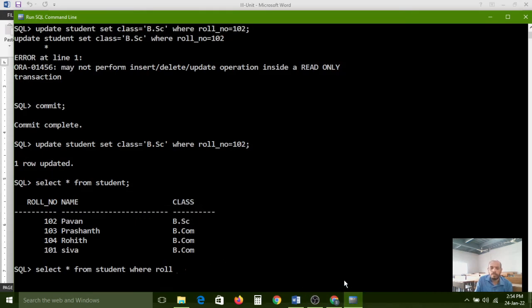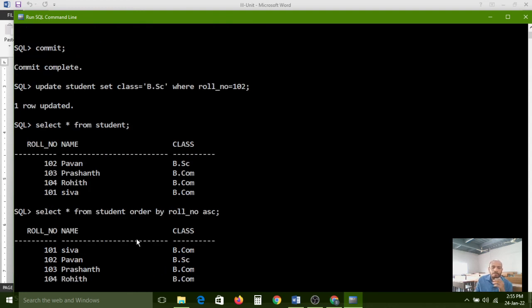If there is any requirement, then we can use select star from student where. But here we are sorting the entire table with the help of roll number. That's why select star from student order by roll number. Roll number is my expression here, by ascending order, ASC, the short form of ascending order.